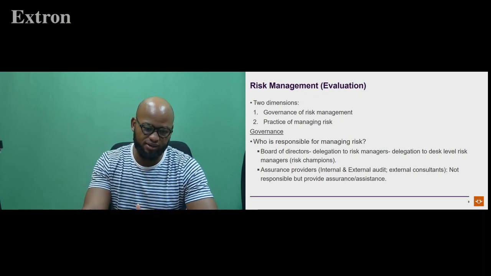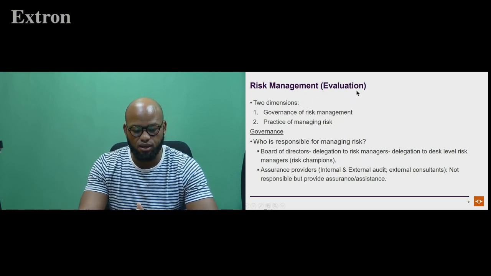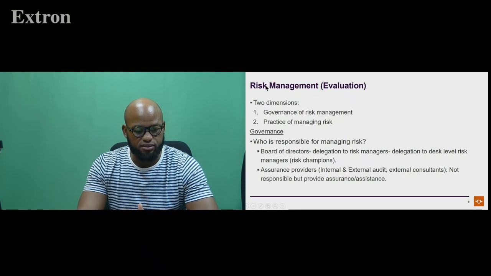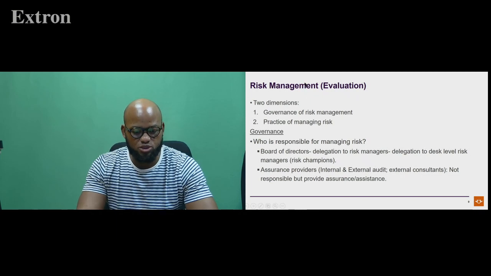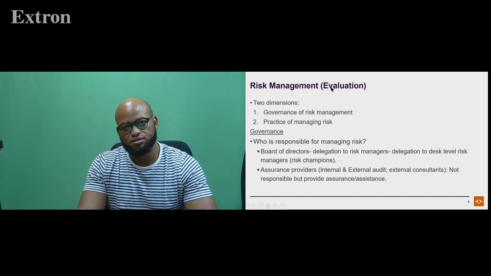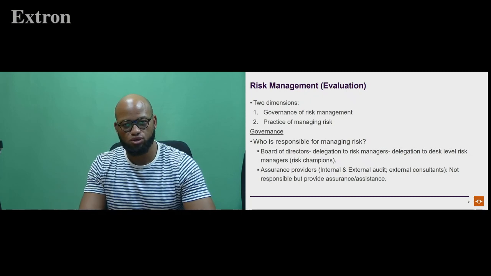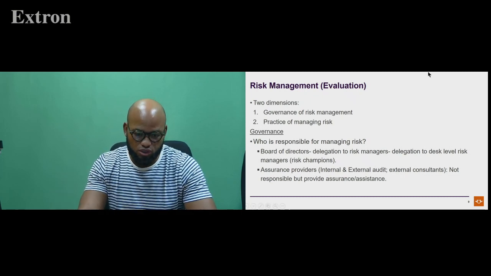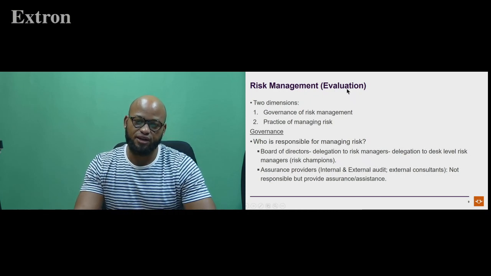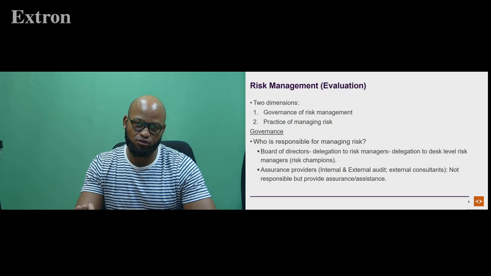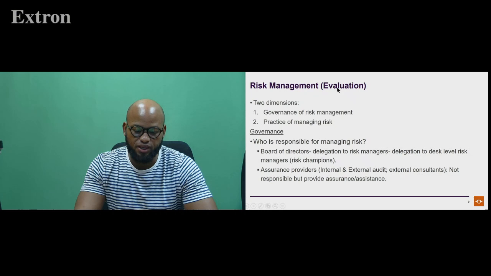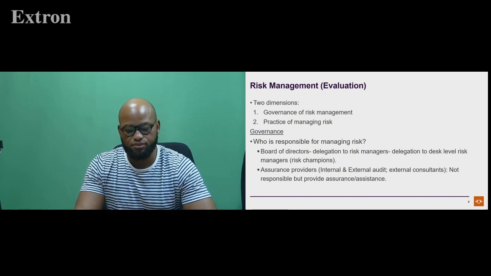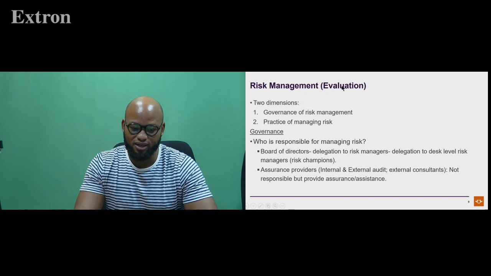If I just take a step back and talk about the title of the slide, I say risk management, and then in brackets I have evaluation. So the words management and evaluation, you will find for the purposes of this course, are used interchangeably. This word evaluate, you will find in the early chapters or the first few pages of your textbook. It's a specific verb that is used by CIMA in the assessment process. It's a very important word, and as we go on in the year, you're going to learn how important it is across all of your subjects.